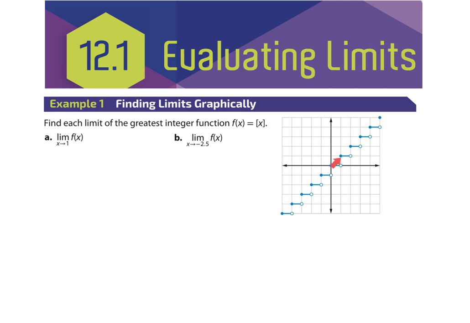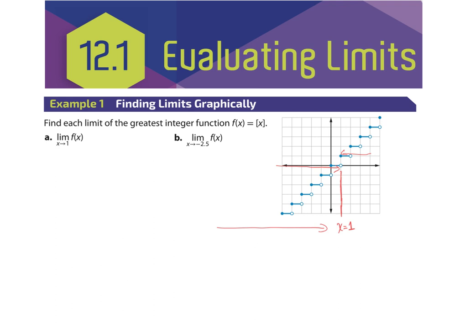But you'll notice at 1, it actually jumps. So if I'm coming from the left-hand side, I'm going to say, well, it's approaching 0. But if I come from the right-hand side, I would say, oh, it looks like it's approaching 1. All right? And so it depends on which way you're coming from. This is my x value at 1. As I travel the graph heading towards that, starting at 0 going this way, my brain would think I'm just going to stay on 0. That's what I've been doing. But as I travel the graph this way, my brain would say, well, I'm going to stay at 1. That's what I've been doing.